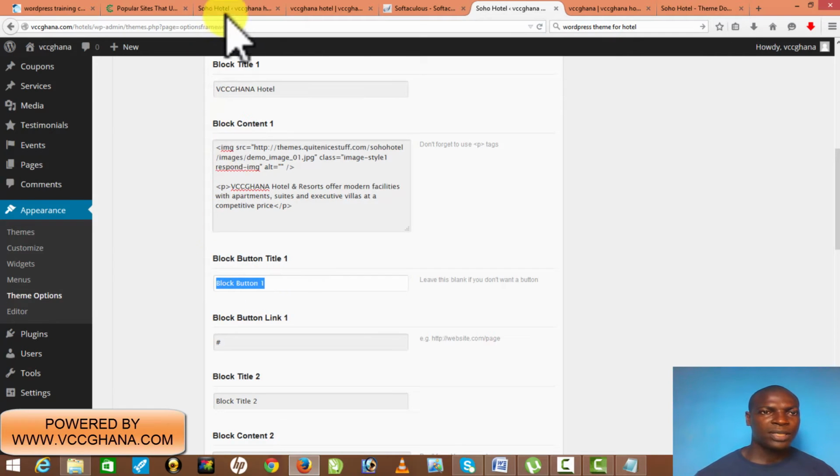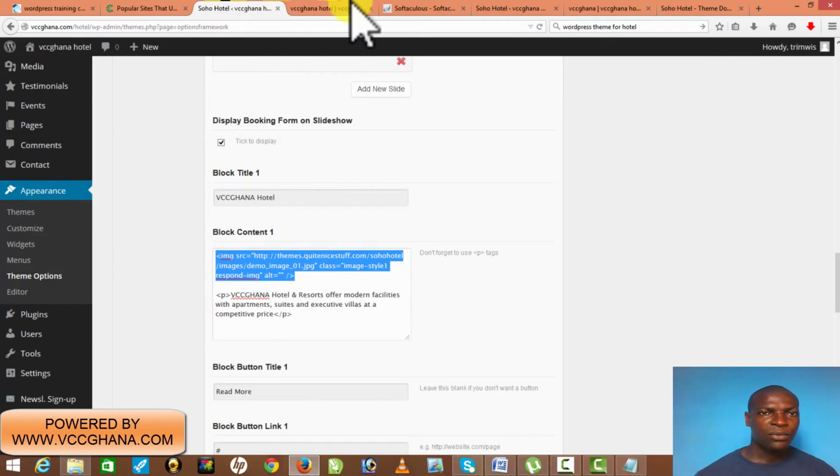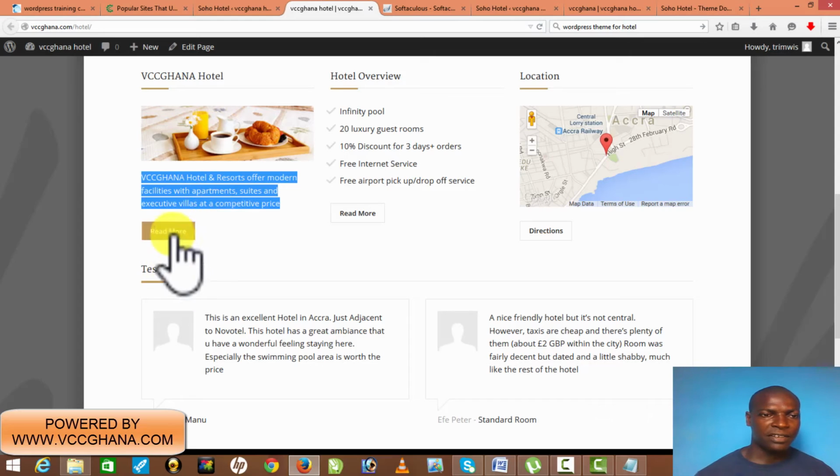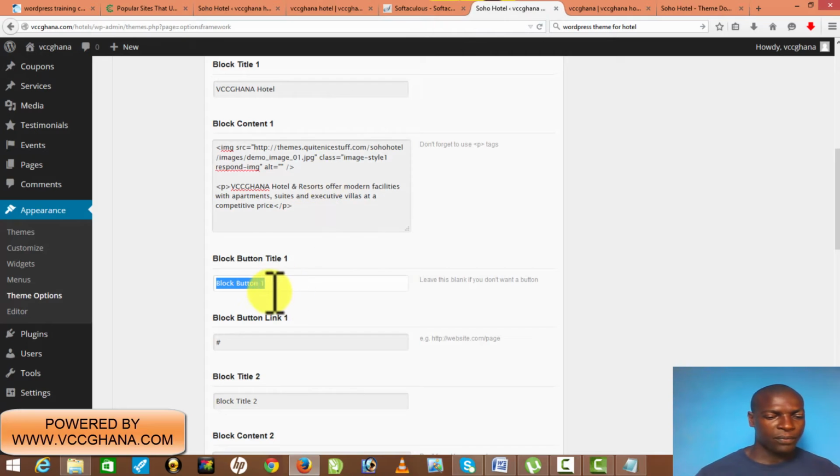What this button simply means is that when you go to our page here, you see Read More. When you click it, it will take you to About Us, which is where you have the complete information of the hotel, what the hotel does and the rest. So I'll just type here About More, which is Read More. Okay, so this is our link.